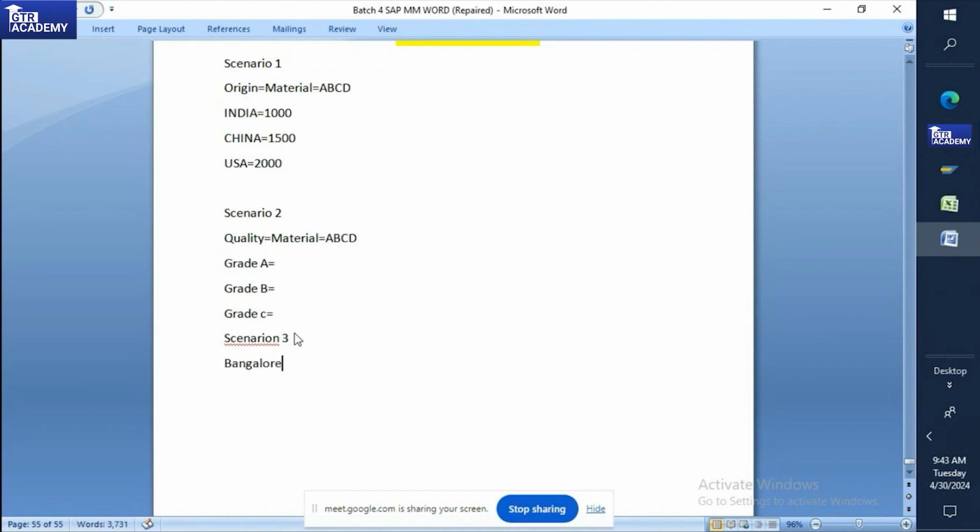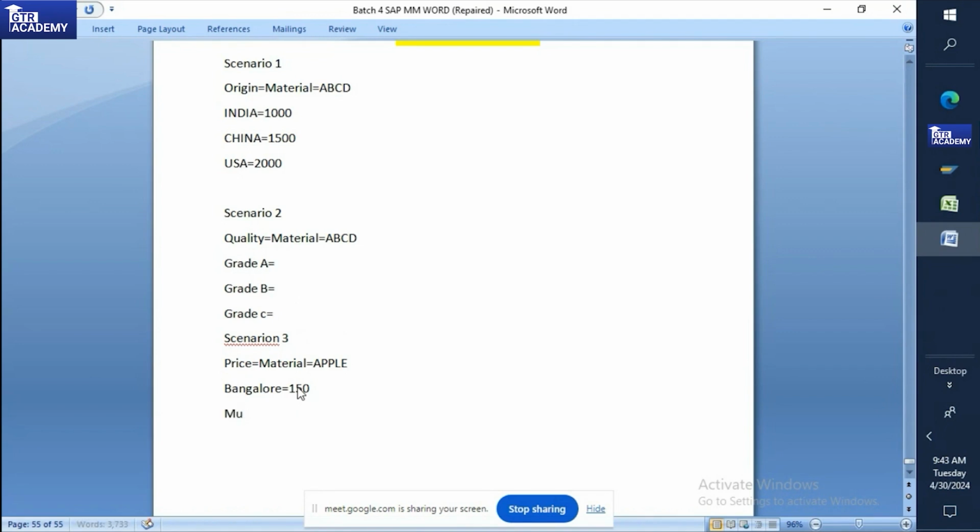Scenario three is based on the price. For some material, we can consider an apple. If it's in Bangalore, 150 rupees.